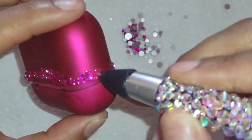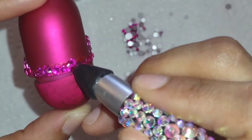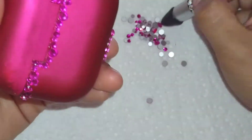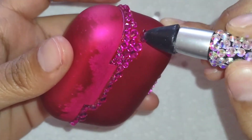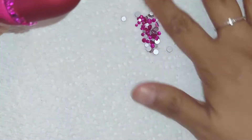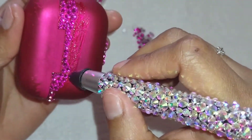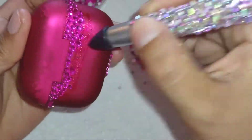I'm just about done going around the bottom of the case and then I'm going to start filling it in. I just did not like how this case was looking when I first bought it — I was very disappointed. If I wasn't going to bling it out I would have returned it, because paying $15 for this ugly peeled case is so messed up. But I wanted it for the background for the pink rhinestones, so it worked out fine. Now I'm filling it in the middle, doing the scattered method like I said.